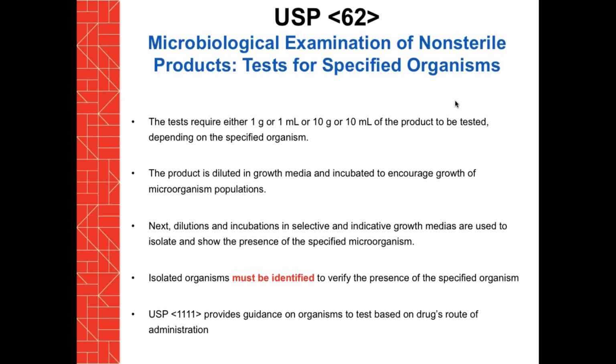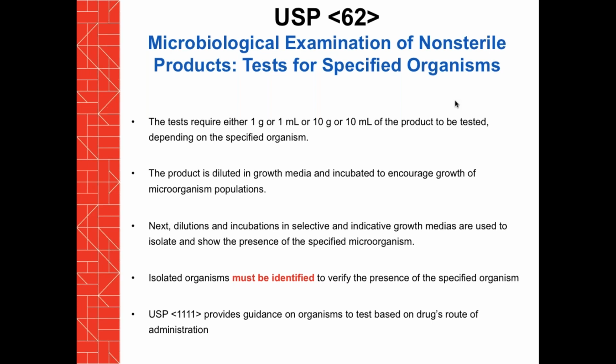The sample size varies depending on the microorganisms being tested for absence. Refer to USP 62 for the specific sample size for each. Also keep in mind that additional samples will be required when a method suitability test is performed on the preparation along with the test. The test is designed to select for the growth of specific microorganisms.